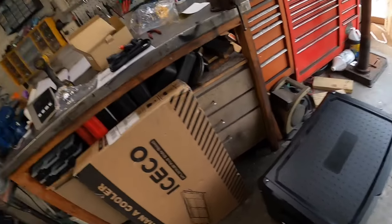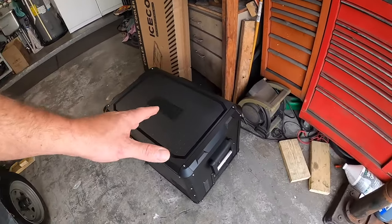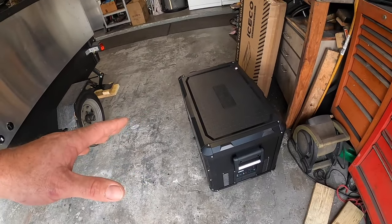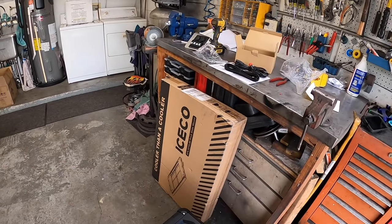So you don't have to contact them and go, hey, can you send me a corner, it cracked, or hey, my handle's a little wonky. You've already got it. You really kind of can't go wrong. So again, for a 62 quart cooler, only drawing 47 watts on max power, to me it's pretty impressive. So I think we need to go ahead and get this thing set up, get it in the trailer on the slide, which is right there, and check it out and see how it does.